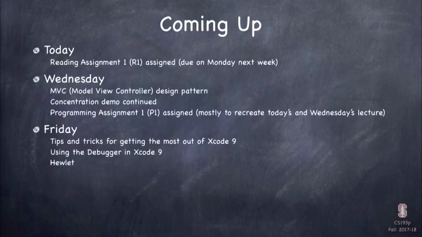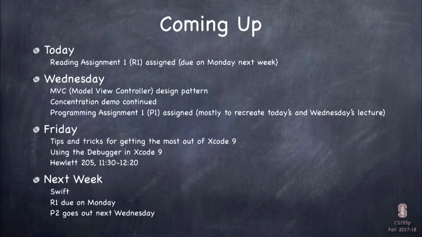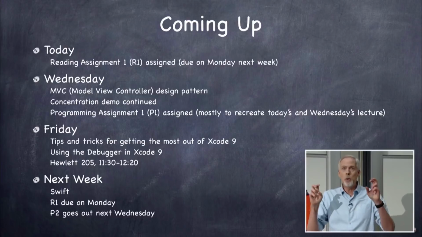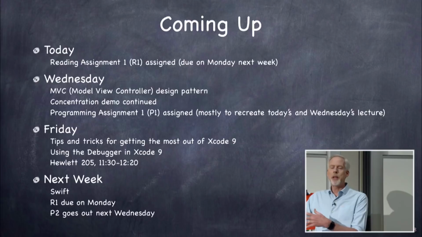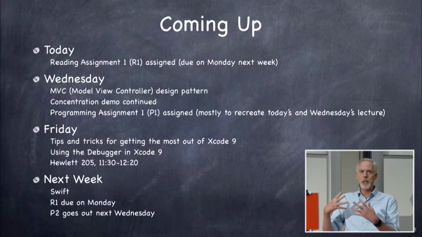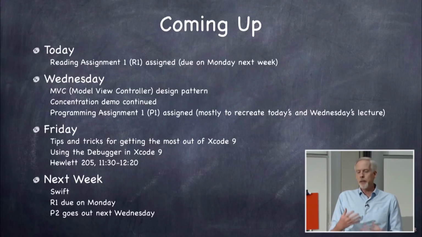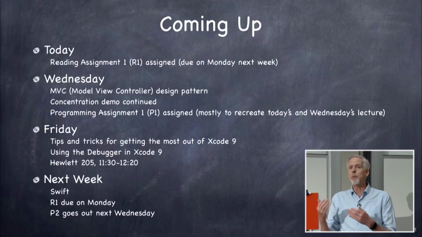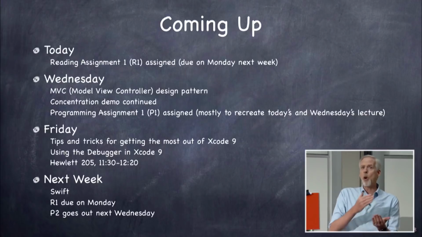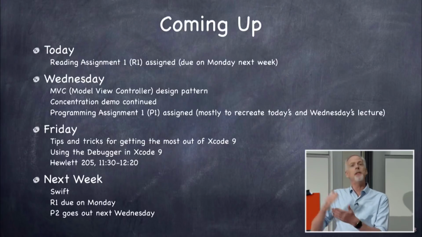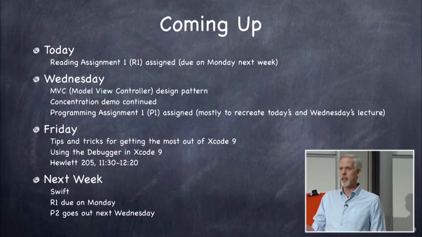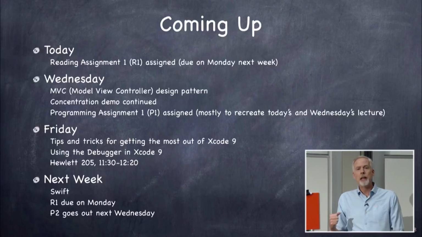Okay. Since I'm not going to get back to the slides, let me just say what's coming up real quick. You are going to have a reading assignment that goes out today. It's basically starting to read the manual on Swift, so you can learn this new language. I'll spread it out over 3, maybe 4 weeks, so you don't have too much reading all at once. But those reading assignments are going to be in addition to programming assignments. The reading assignments go out on Monday, they're due the next Monday, and then the programming assignments go out on Wednesday, and they're due the next Wednesday, generally. Okay, at least we'll start the quarter that way.